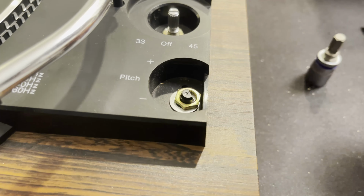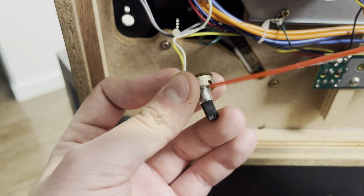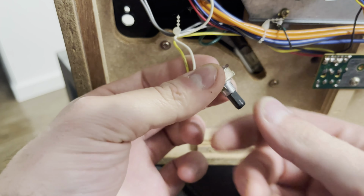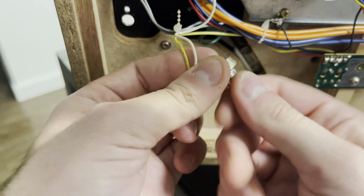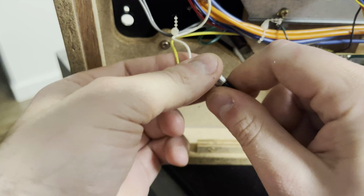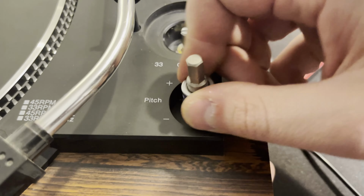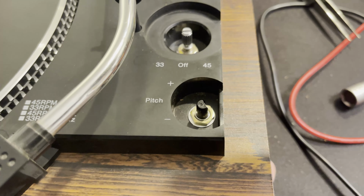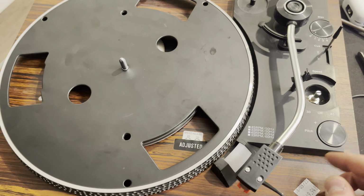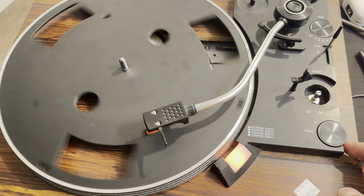So again, really simple to take apart. Just pop the cap off and then just unbolt it. A little harder to clean this one. It's one of those enclosed potentiometers instead of just a contact switch like the previous one. But get some contact cleaner in there and twist it around. Did this for quite a while. And yeah, there you go. Now it's working pretty much flawless.